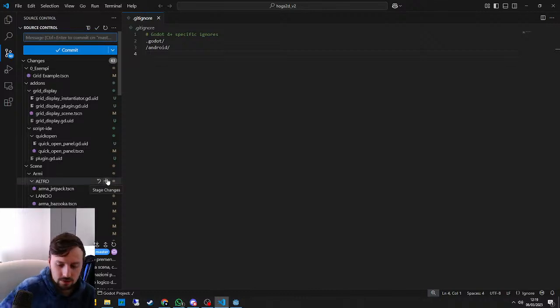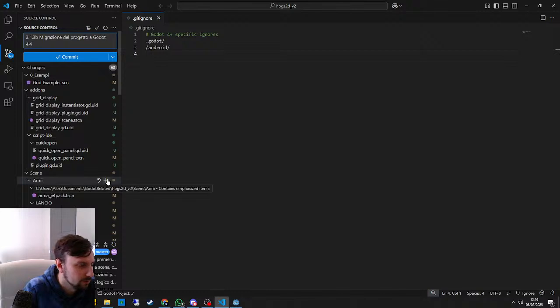So this is 3.1.3b. Migration of the project to Godot 4.4.